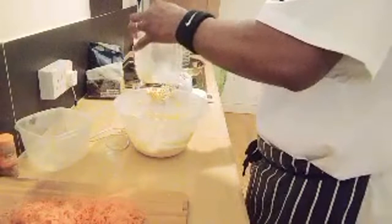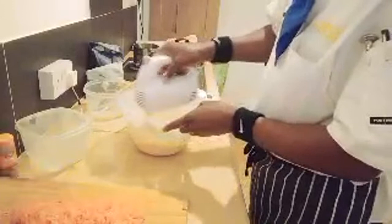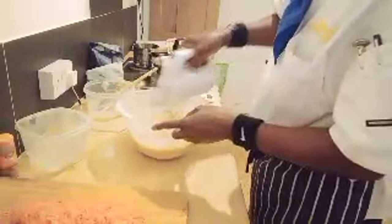If our eggs are not enough, then of course I can pop in more eggs right in there, because I need the right consistency while I'm making my cake. I already used 7 eggs. I believe 7 should be enough, but maximum 8 eggs. Don't use more than 8 eggs. You can use 7 or 8 eggs, that's right, my friend.